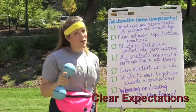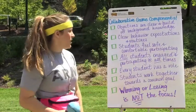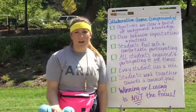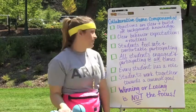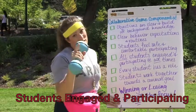Second, make sure your expectations are very clear and create routines so students know what to expect. Also, we need to make sure all students feel safe and that they all feel comfortable participating, because if they don't, you're gonna have half a class of dodgeball and half a class of people sitting out. Remember, all students should be engaged and participating in the activities at all times.